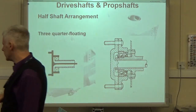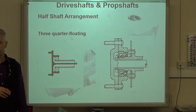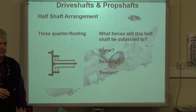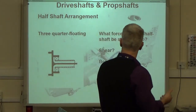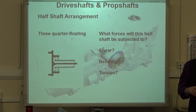Has anybody heard of Quaife? The company Quaife. Quaife actually do a conversion for the old Mark 1 and 2 Escorts to turn it into this three-quarter floating setup. Because they came standard with a semi-floating axle setup. This is a bit heavier duty for bigger tyres, so that's what they tend to use.